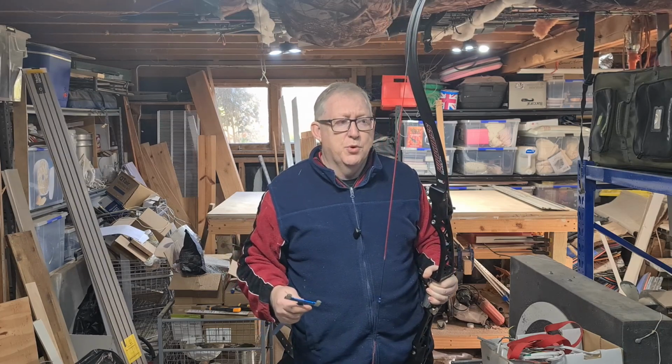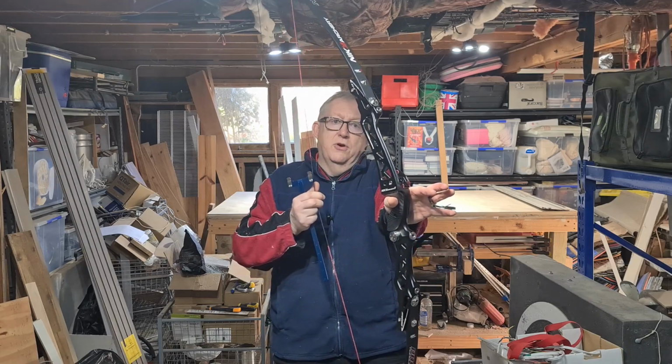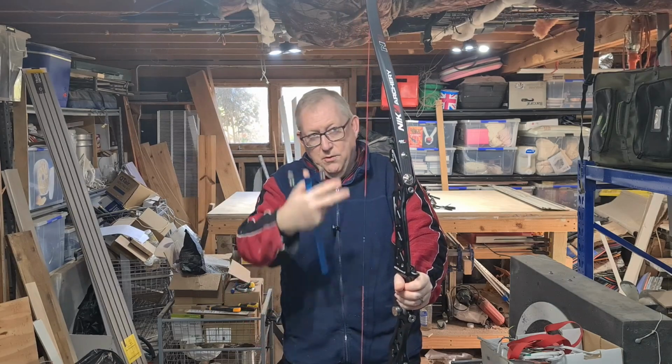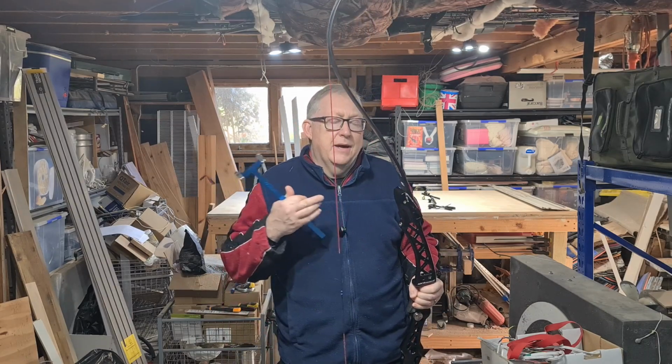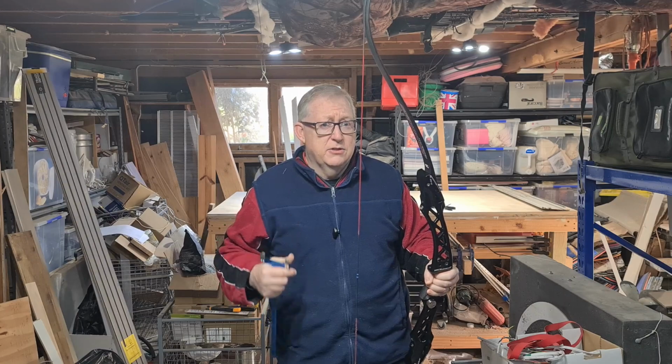A lot of people like to run either positive or negative. Now the reason they do that is because the grip with the pivot point of the bow is not in the center. So as you pull it, it's going to pull more on one of these, I think it's the top, than the bottom limb. That is why people run with a mismatch in tiller between top and bottom. However, nowadays, that is usually taken into account, and you'll notice it had upper and lower on these limbs, and it's usually taken into account.